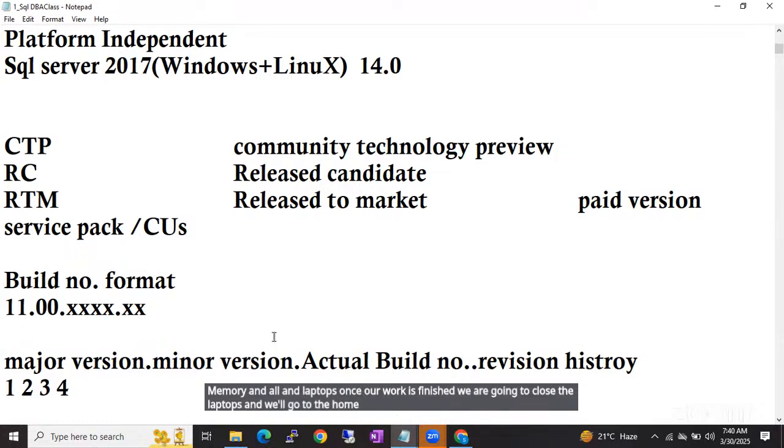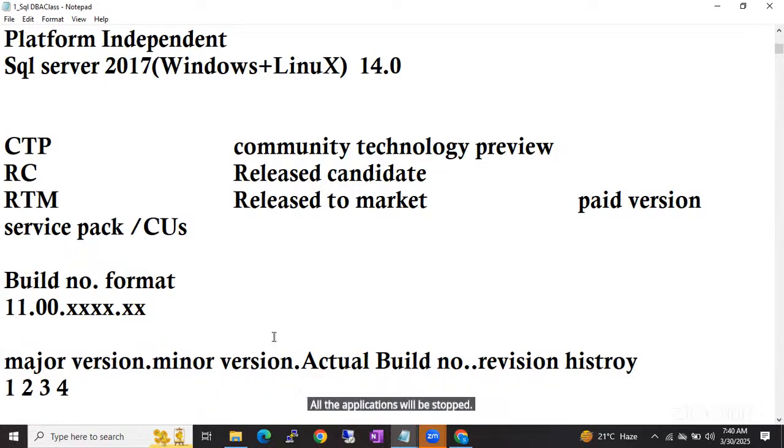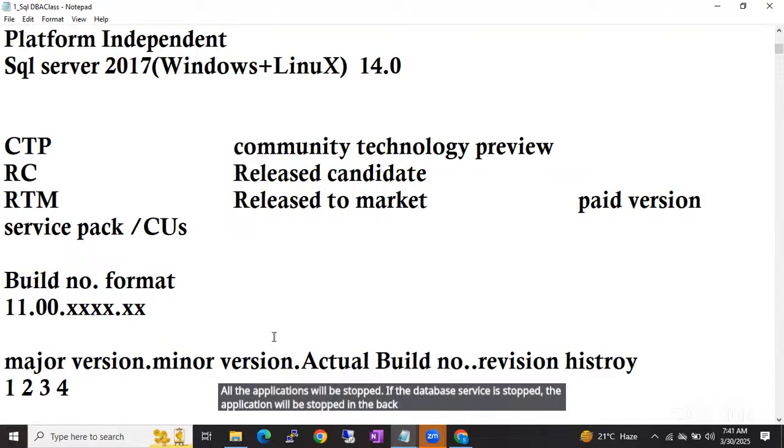Servers shouldn't be stopped. If the machine is stopped, all the applications on that machine will be stopped. If the database service is stopped, the application will be stopped in the backend. If the application is stopped, as I said earlier, the business will be down.